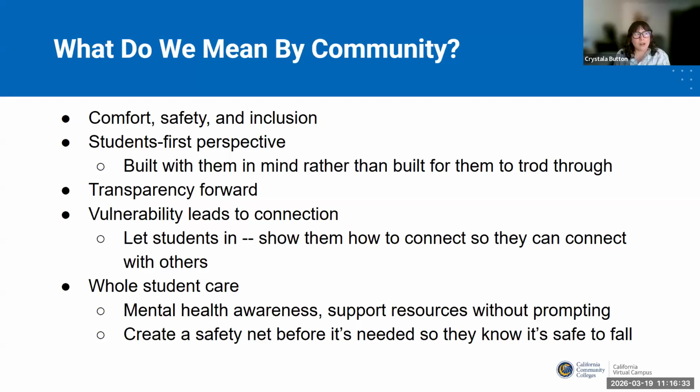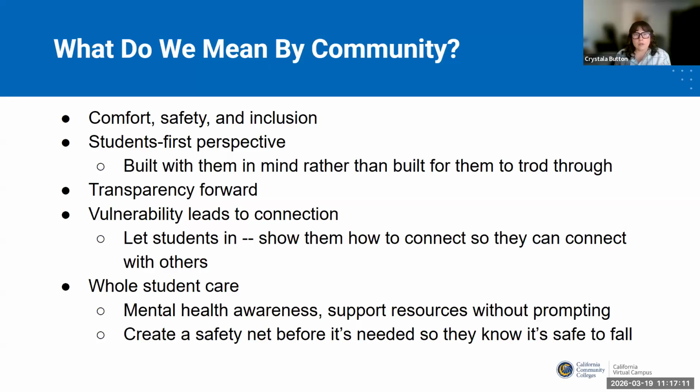I read this quote on what used to be Twitter years ago, but it was something about building with a student in mind versus having the student figure it out afterwards. And I really love that perspective because students are able to enter the learning because they know it was made for them, as opposed to, well, how do I figure out how to get to this page or where is this at? Everything is transparent and clear. So that brings us to transparency forward. Building with students' expectations in mind first allows us to sort of answer those questions before they come up.